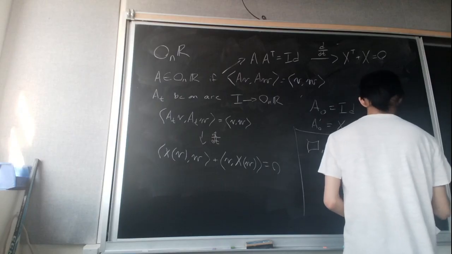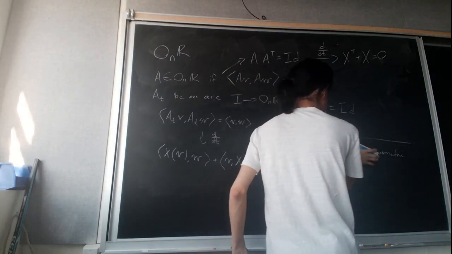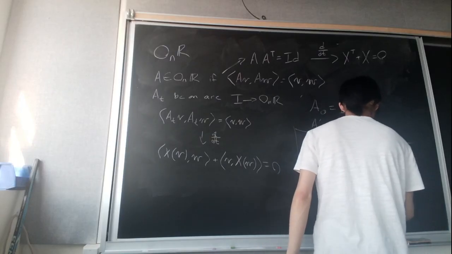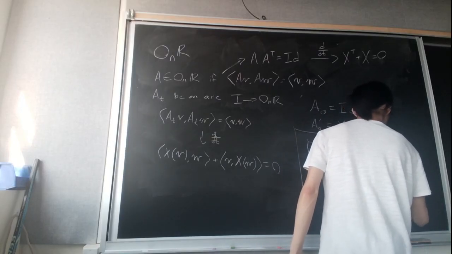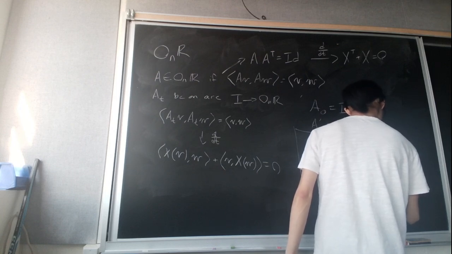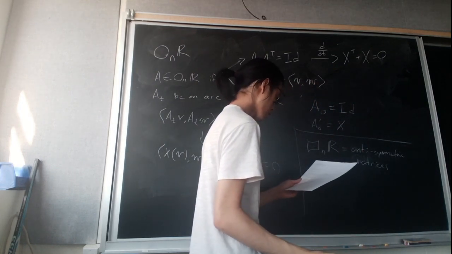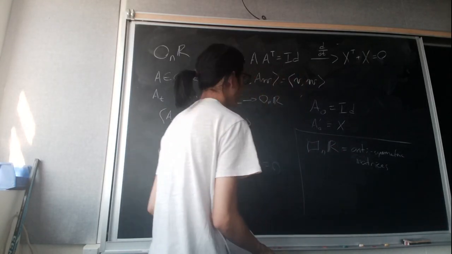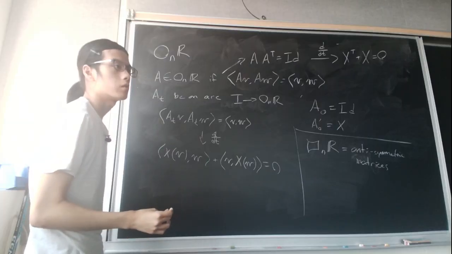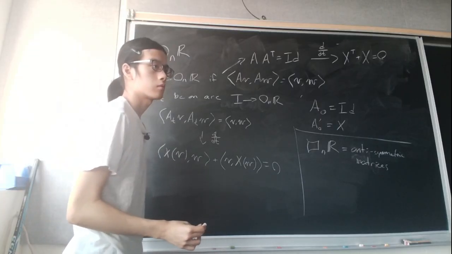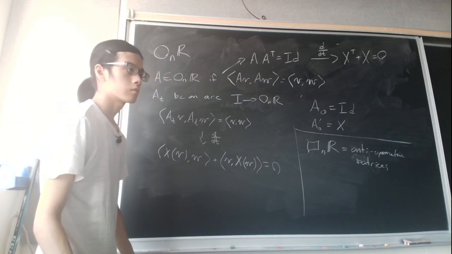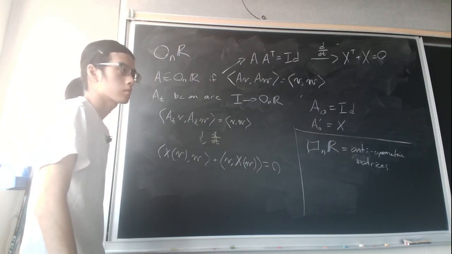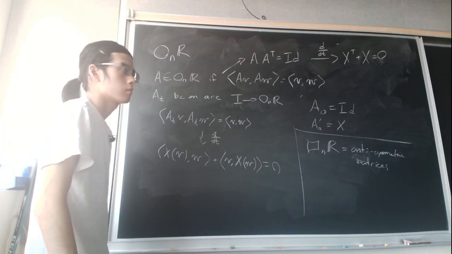Anti-symmetric. I think the book called it skew-symmetric, but I would call it anti-symmetric. I don't know the difference. That's why I call it anti-symmetric matrices, because I know that's for sure correct. So this is the subspace of all matrices that are anti-symmetric, and that is the Lie algebra for the orthogonal group. And you may recall that in lecture 5 of our quantum mechanics reading group, this is precisely what we did. We did the exact same calculations there.